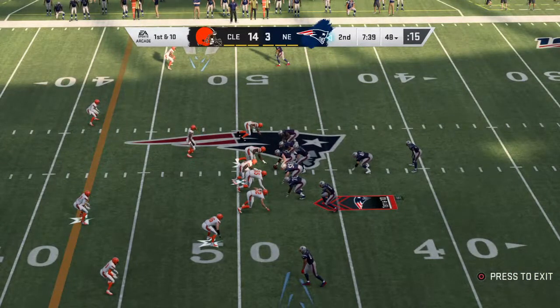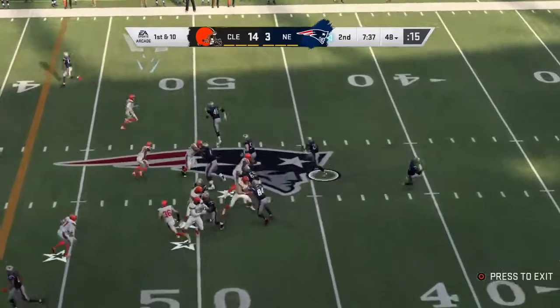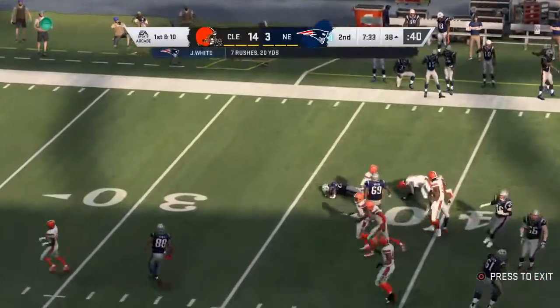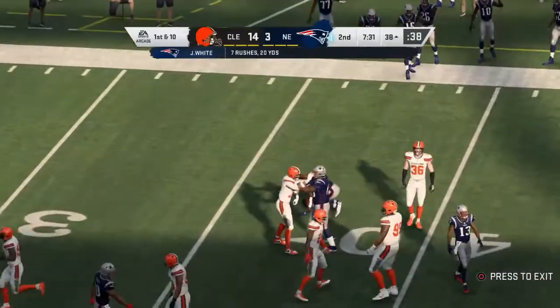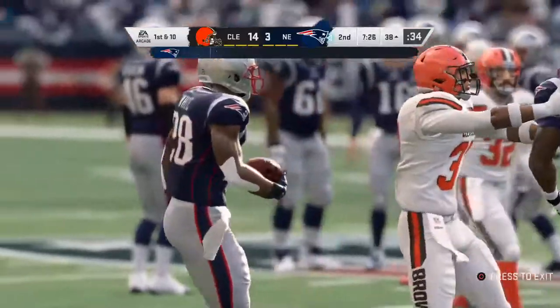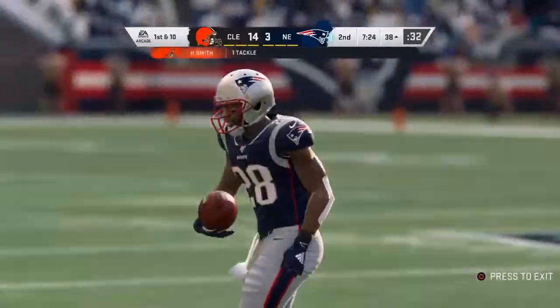Let's go one more. Check it. 1st down, here's White. He's got a 1st down and then some inside the 40. And finally brought down at the 38. Give him 15 yards on that one, and New England has a 1st down.